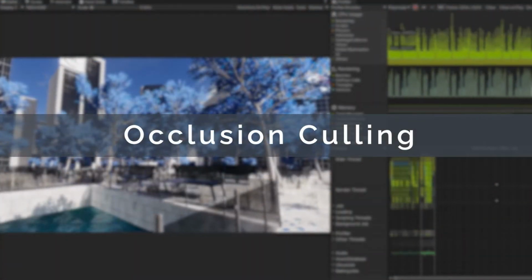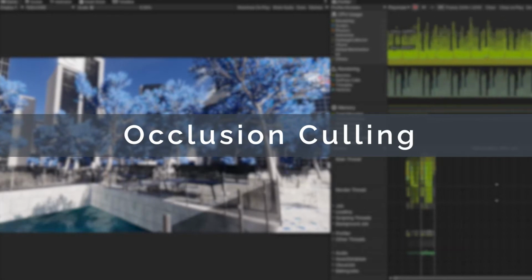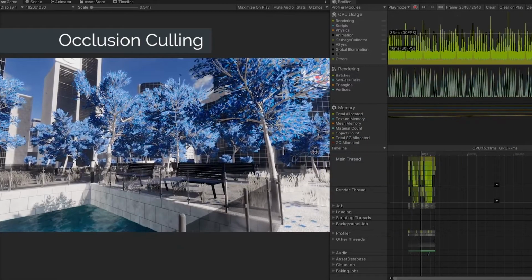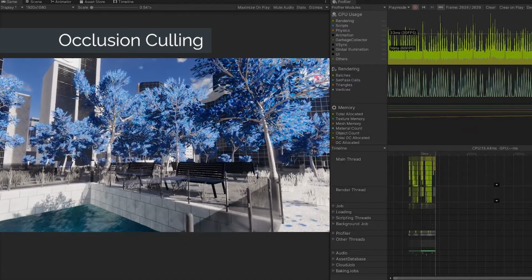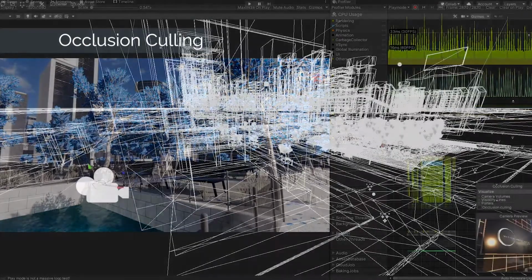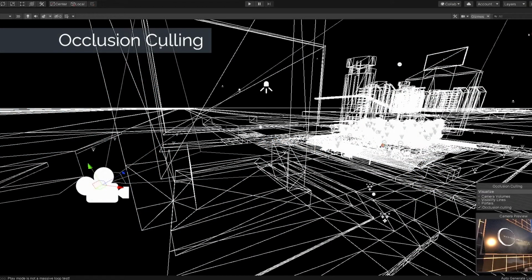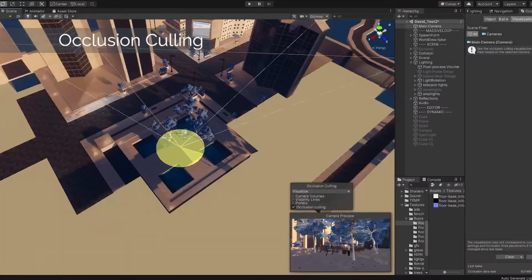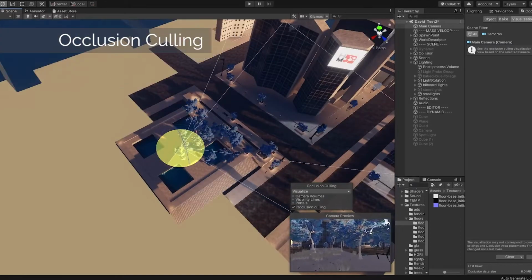Occlusion culling is an important feature to consider when developing your world for Massive Loop. Since Massive Loop is VR only, and given the high frame rate requirements of VR, it's important to manage the resources of your worlds to maintain a proper frame rate. Occlusion culling reduces rendering computation by hiding objects that are not visible within the camera view. This is very useful for large scenes that contain lots of objects that are drawn on the screen.